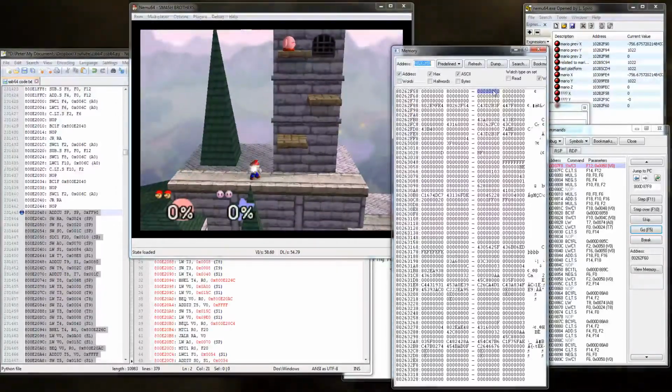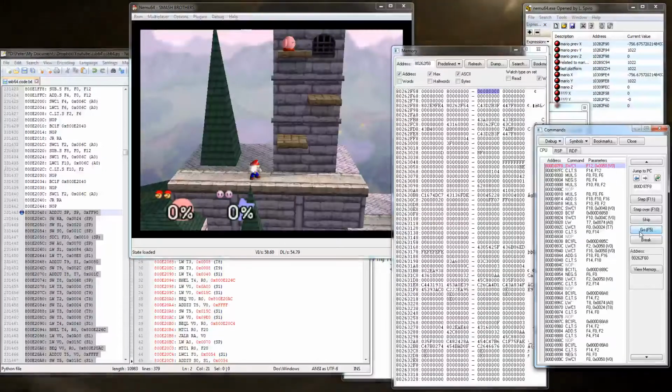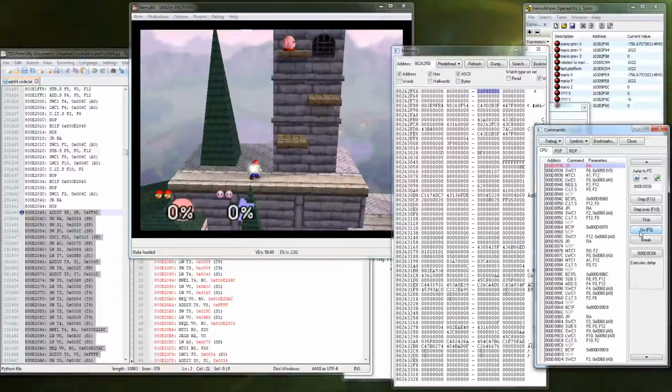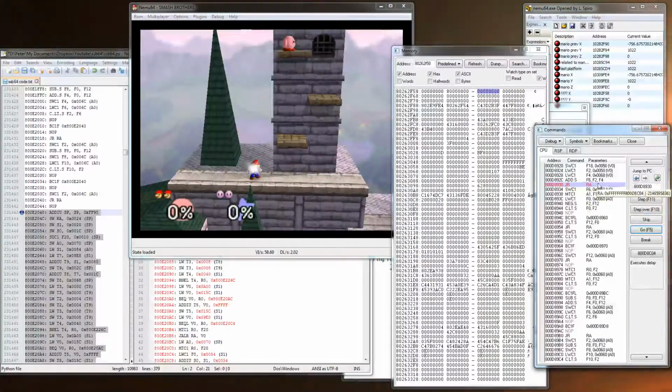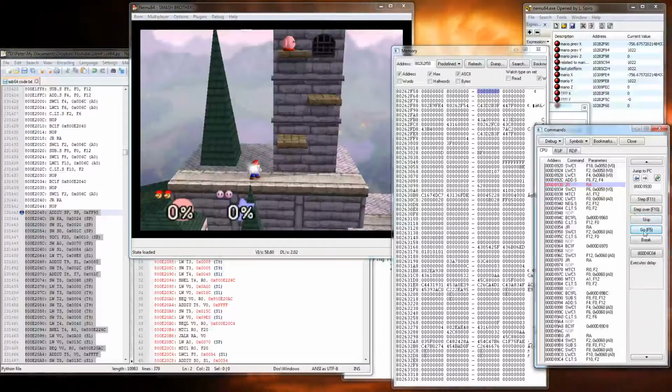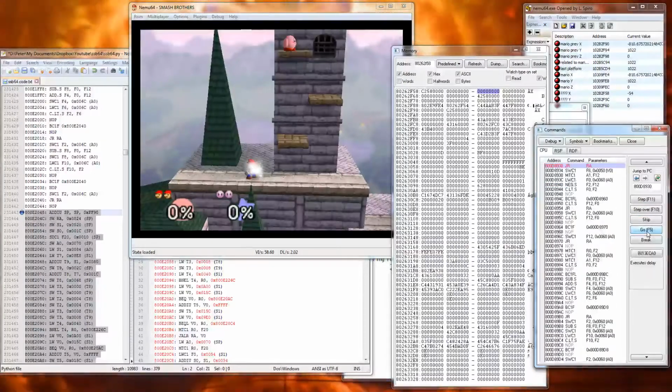Okay, now let's see what's changing this. Some things are happening. F6 is F2 plus F4. It looks like things are being added to it, but everything's 0 most of the time.